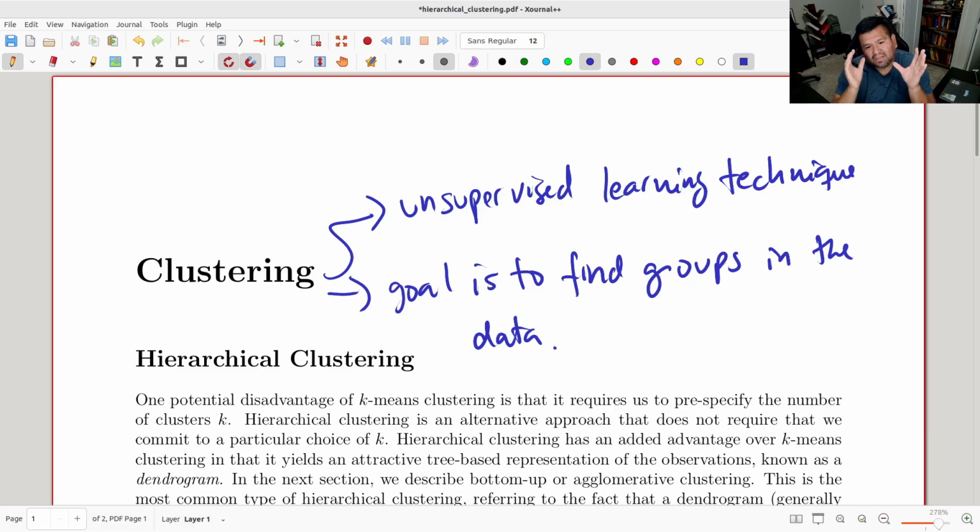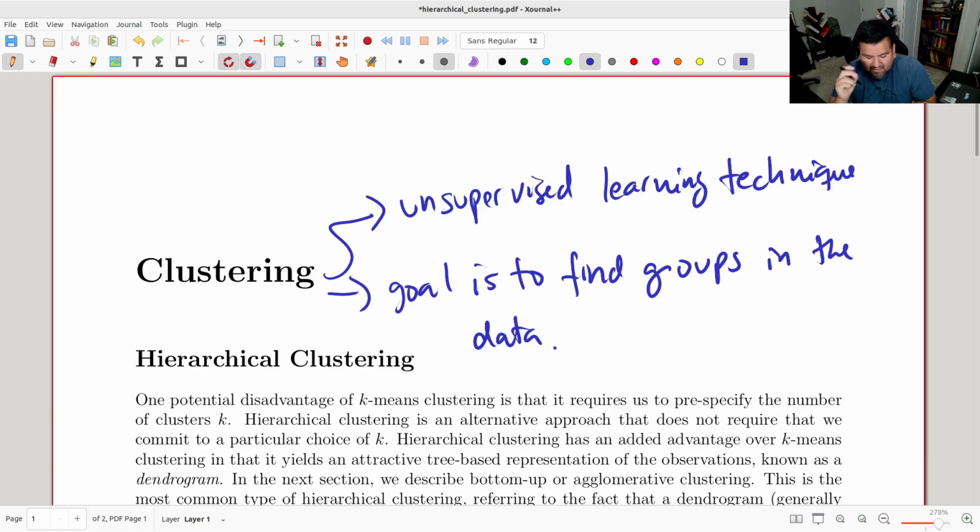By far, the big advantage of using hierarchical clustering over k-means is that you don't need to specify how many groups you want to group your data into, and that was one of the big disadvantages of k-means. One of the first things that you need to set up with k-means is how many groups you need to consider for your data. In this case, you don't need to specify how many groups. You're going to let the data speak for itself.